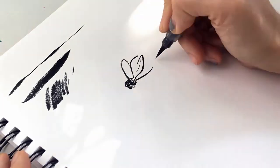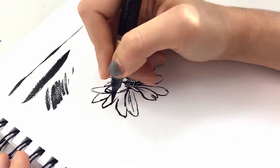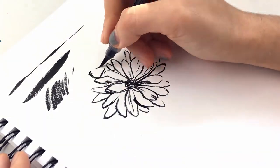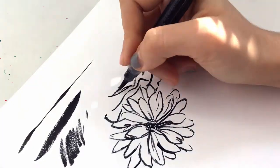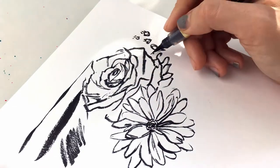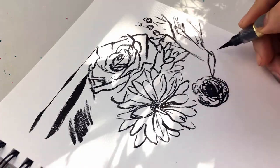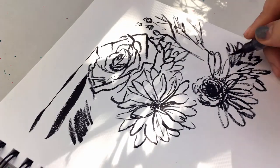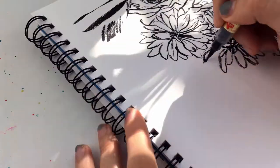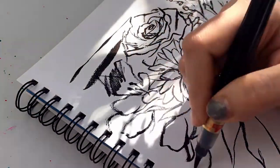Now I just loosely draw what I see. I'm doing this very quickly and I'm looking at my subject just as much as the page, if not more. There is no sketch beforehand. The point of this is to develop your attention for detail and proportions without having those guidelines set. This will greatly increase your drawing speed and how long it takes you to sketch out proper proportions for serious pieces. It's also just really fun to do and very freeing. The results don't matter here — I'm just practicing my drawing skills, and like anything else, I will improve only with practice.